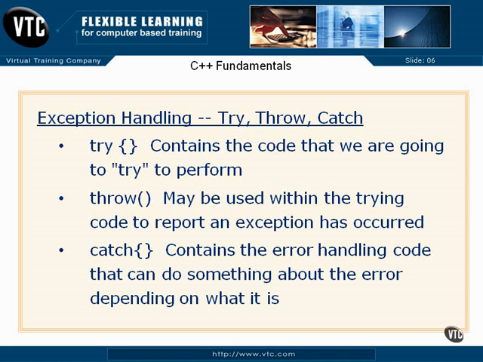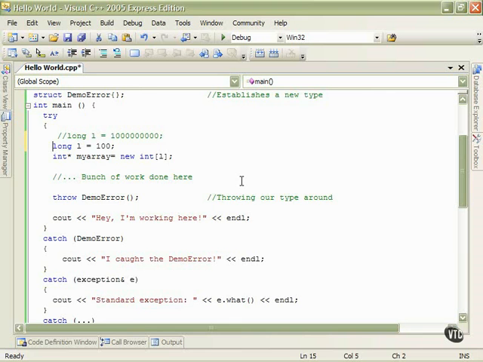The catch statement block is written directly after the try statement block, and the catch block will contain the error handling code that can actually do something about the error. It just depends on what the error is. So let's take a look at a little piece of code that I've put together for us here so that we can prove this out.